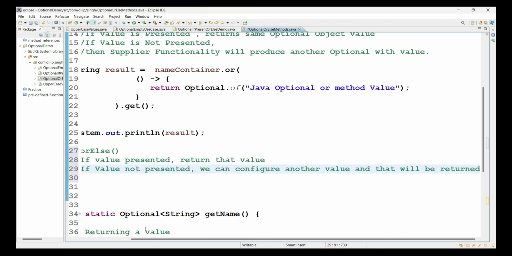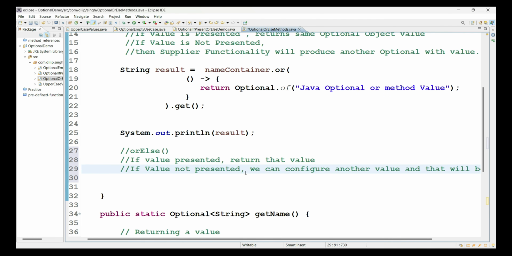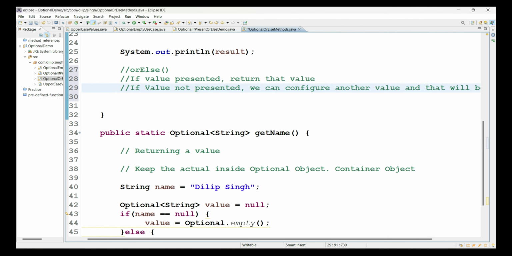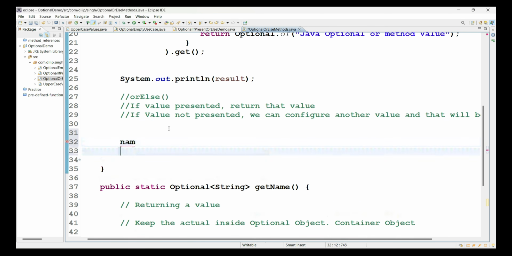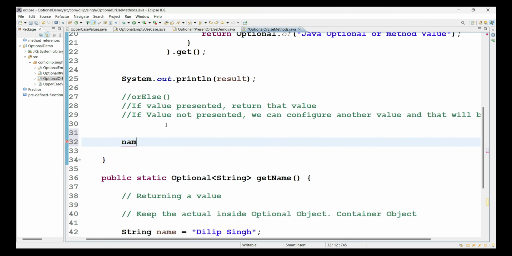So when the value is absent, that means the value is not presented, then whatever value you configured as part of the orElse method is always going to be returned. So I can say it is a kind of backup value or default value that we are going to get when the value is really not presented.